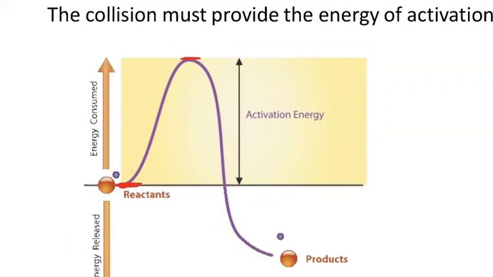Once they are on top of the hill, then as you can see in this process, the energy is going to be reducing, or getting smaller, I should say, getting smaller, all the way until we make products. So in this particular reaction, the product that is produced is going to be lower energy. That's why we see it here, compared to the energy of the reactants. So in this process, we can see that energy is being released. This illustration that you guys are seeing is what is called an energy diagram.